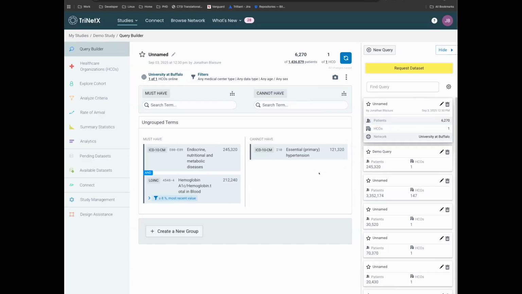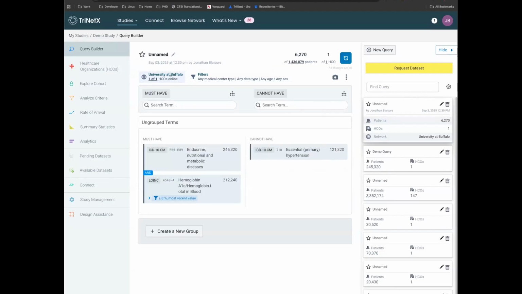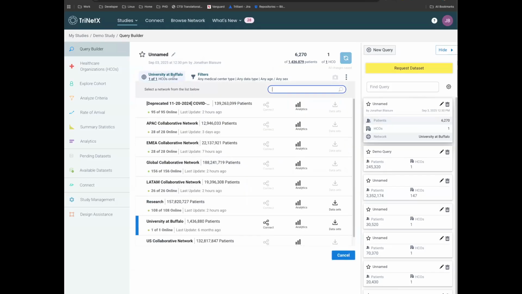Yeah, I would just want to talk about, so I mentioned it quickly, sorry, I'm trying to hurry. University of Buffalo, here is you can choose your data set, right? So right now I have University of Buffalo chosen as our data set. If you click on that, you can see here, these are the national data sets. These data sets, you can also query just like you did at the University of Buffalo data set.